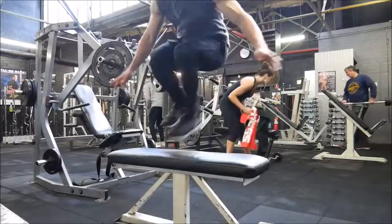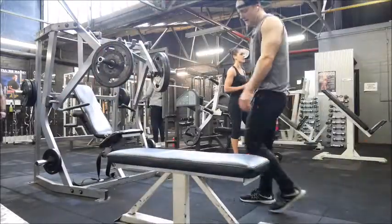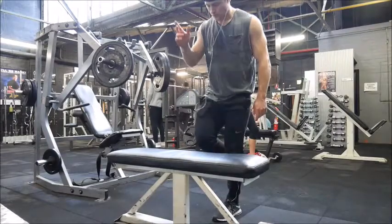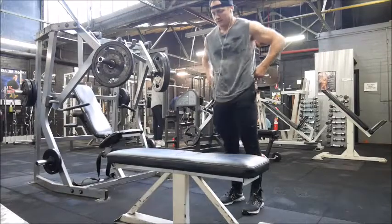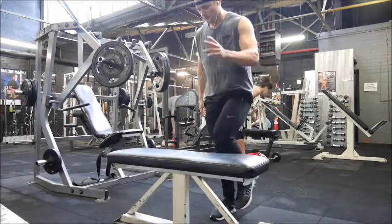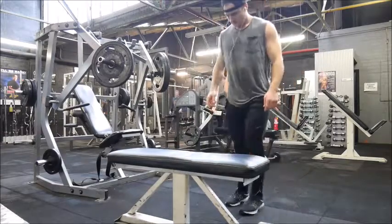Again, we're going to move on to this single leg box jump. Try not to do what I did there and jump off the edge of the bench. You want to come up nice and fast and then land softly. Stand up and then jump back down. That was a good one. First one, not so much. But guys, start off small with these, and as the weeks go on, we're going to build up.